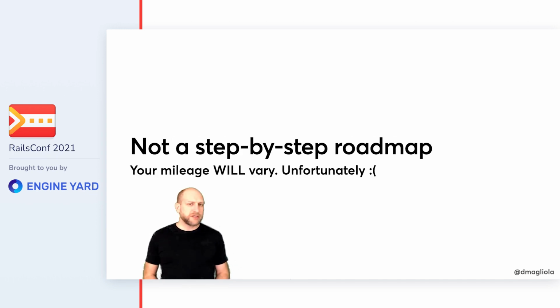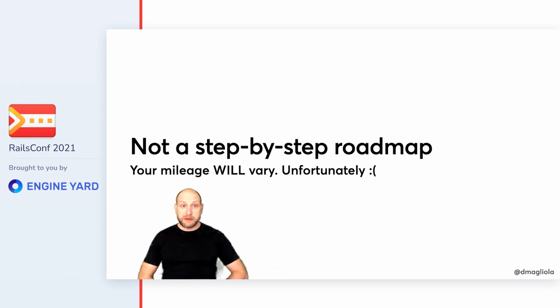More importantly, this is not a "do these 3 things and you will get this exact result" kind of roadmap talk. Your mileage will vary. Your CI setup will be different from mine. The specific things that are slow for you are different from everyone else's. I'm going to share a bunch of techniques, some of which will be super relevant to you, some maybe not as much. This talk is mostly a way to think about the problem of CI times and a bunch of tools and techniques to help you improve those times. But you will need to test these, see which ones help, which don't, and tailor them to your specific situations.